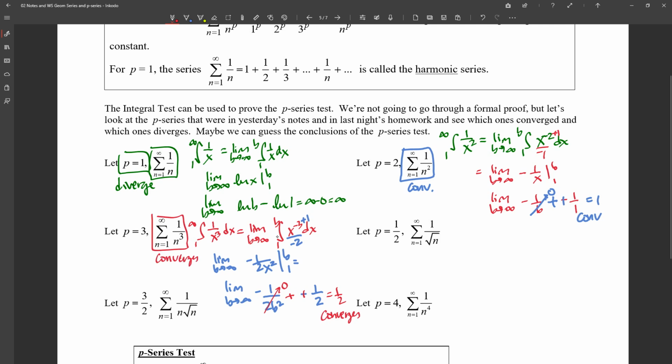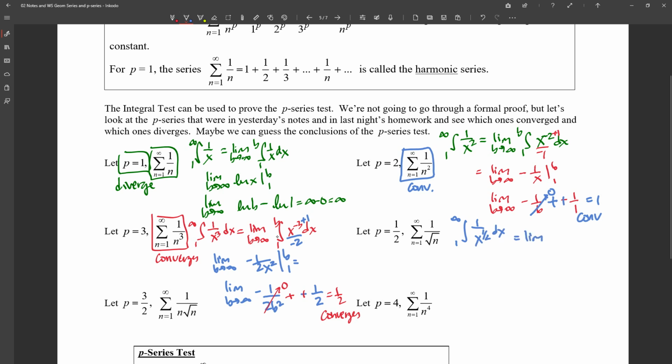All right, let me just do one more for the p. What I find is that when p is equal to 1, it diverges. When p is greater than 1, it converges, right? What happens when p is less than 1? So let me try p equals 1/2. So I'm going to do this problem here. Do you guys see that this is really n to the 1/2 power? So this is the integral from 1 to infinity of 1 over n to the 1/2. Oops, this should be x. X to the 1/2 dx.